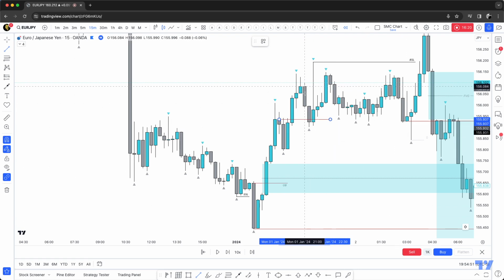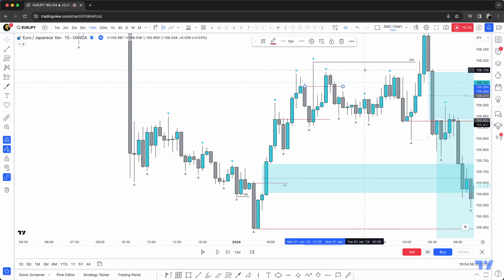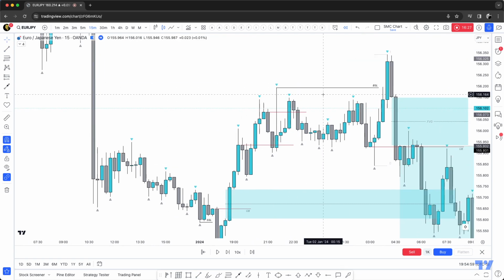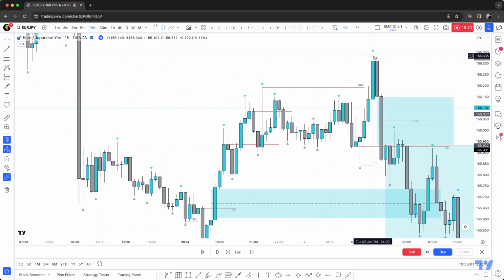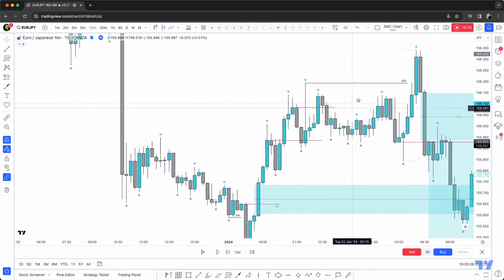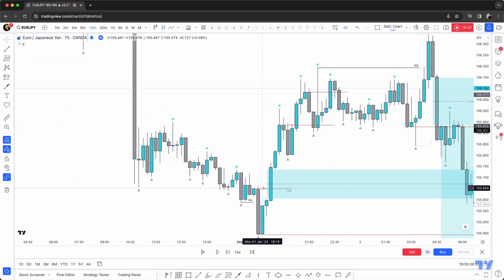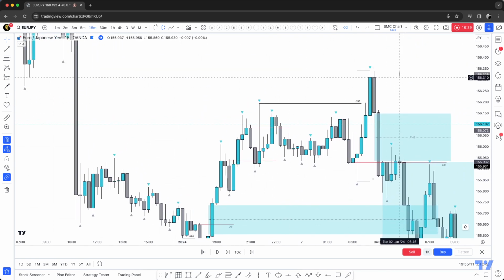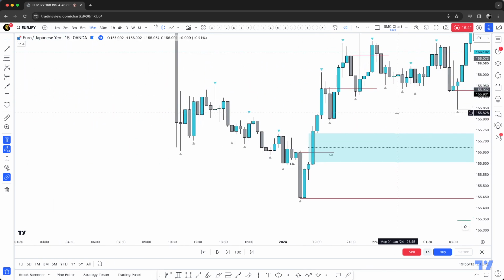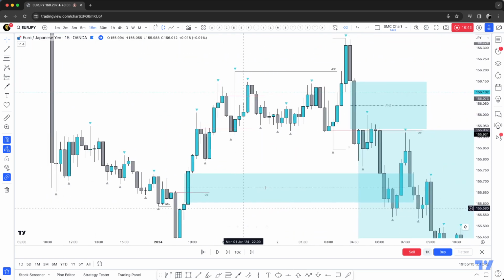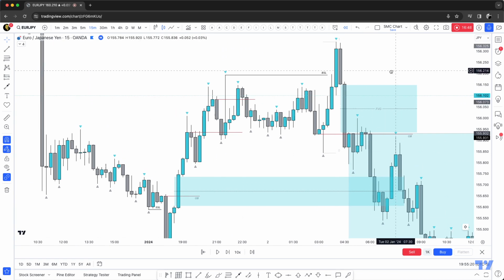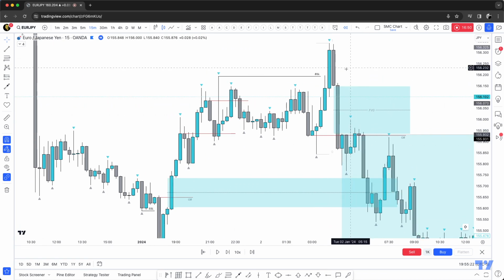Right here was another order block. When the price broke above, this is another bullish order block, right? The price actually did end up pushing, but you see, the idea here is, guys, be careful whether you're trying to follow a trend or you're just trying to catch the reversal. To me, the best one is to try to catch the reversal, but you have to see an old liquidity high being taken before you approach this or before you actually take the chances on this type of entry model.